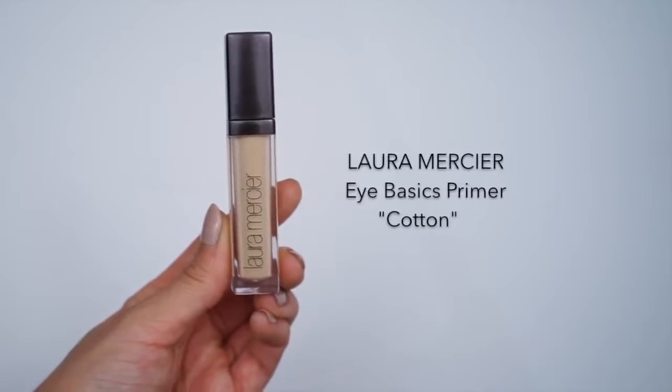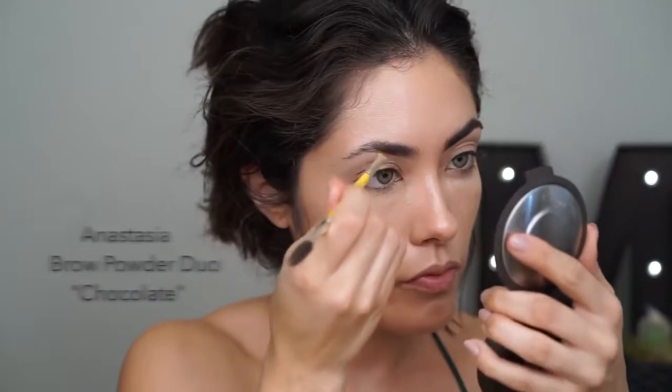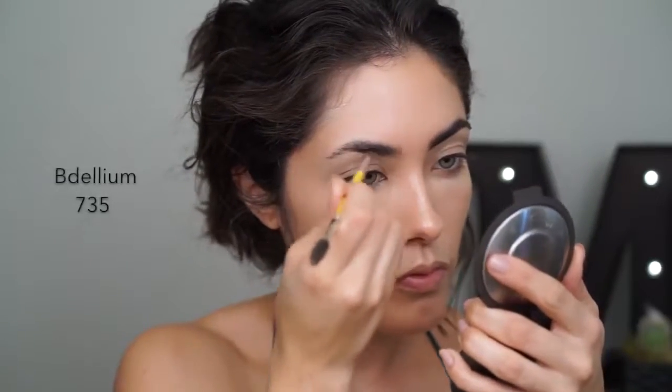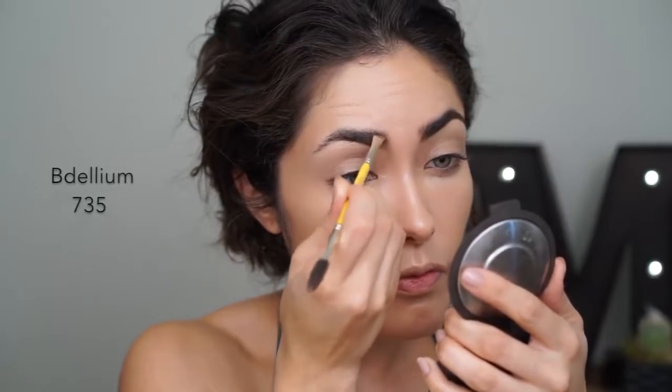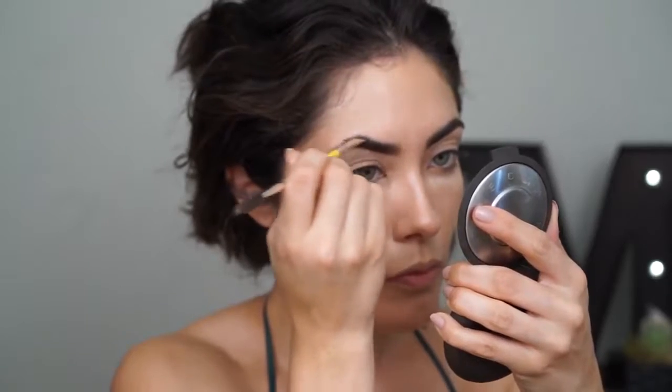To prime my eyes for shadow, I'm going to be using the Laura Mercier Eye Basics Shadow Primer in Cotton. The color is really comparable to MAC's Soft Ochre, but the texture is a lot lighter. Before applying my shadow, I'm going to fill in my brows using the Anastasia Brow Powder Duo in Chocolate. But now that I'm watching this footage, I kind of wish I would have filled in my brows with a blue or green shadow to match the rest of the look. So definitely feel free to incorporate that when recreating this look.